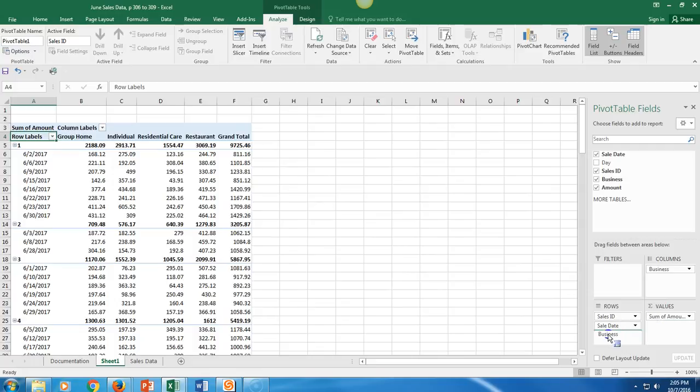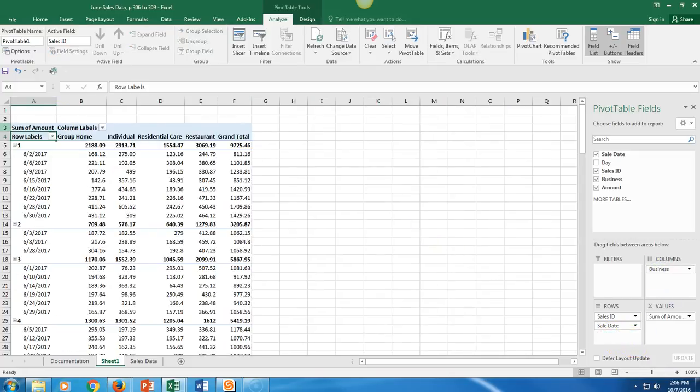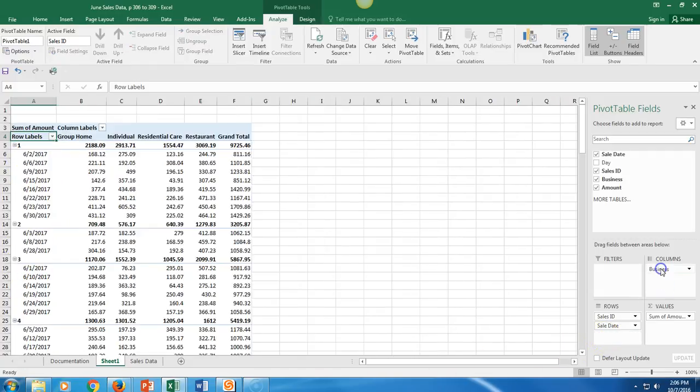Again, take a look at the way our pivot table looks right now. Grab business, pull it up to columns and let go, and now take a look at the layout. Stop and ask yourself what just happened. We had it down here in rows, which means, look at that, see the way it's going over there? Then we grab it and we put it up in columns, and now each one of them is up here, the different types of businesses. Do you see the difference?